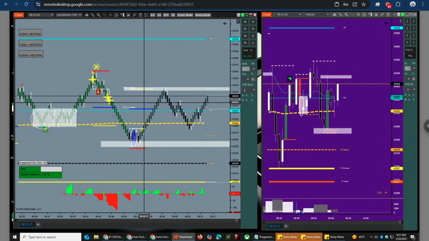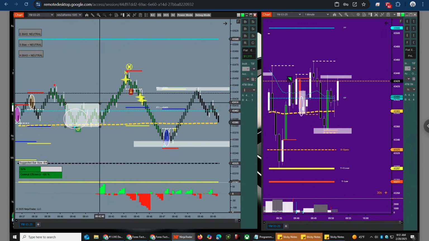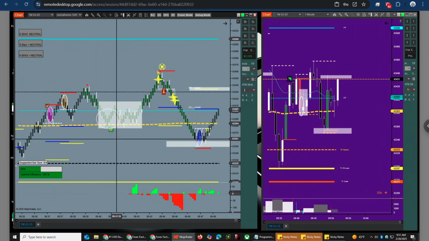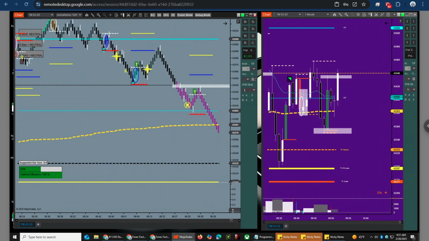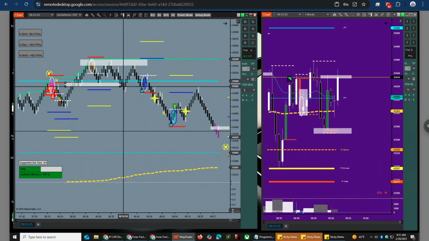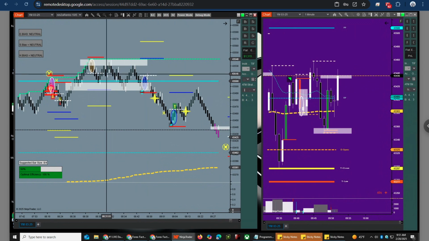So I do follow a lot of consolidations. You can see I even drew this before. These consolidation areas are money. Believe me, if you learn how to use them properly, you know where not to trade. Look at this, a little consolidation right here. See that? So I didn't trade that, obviously.